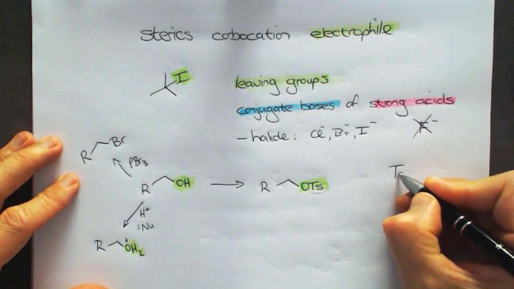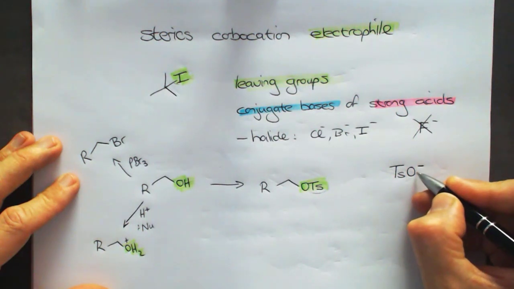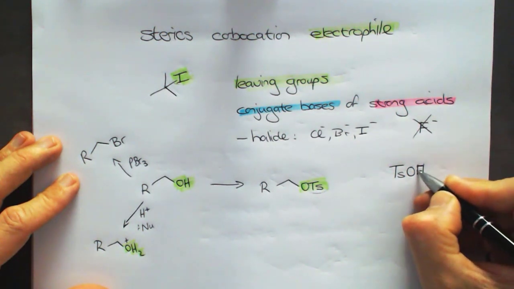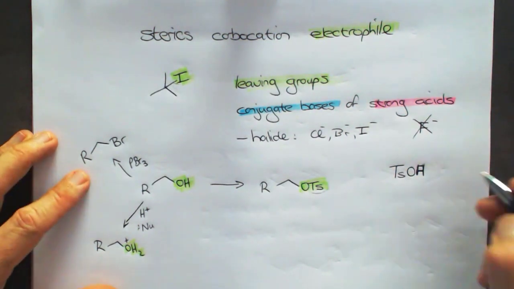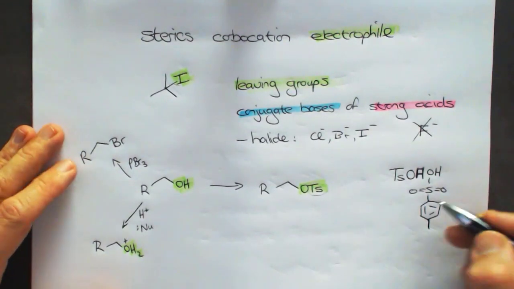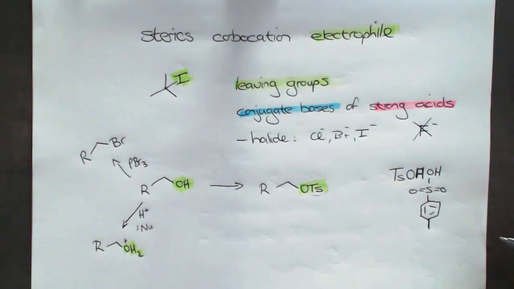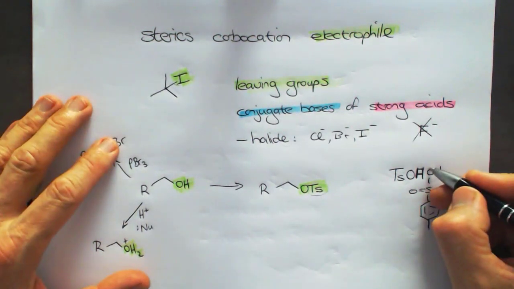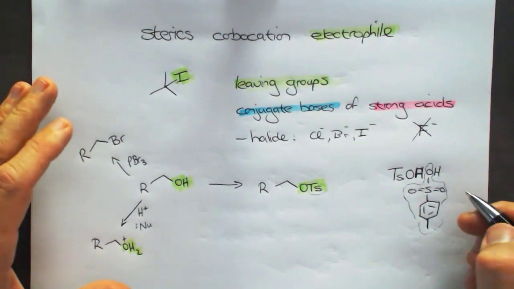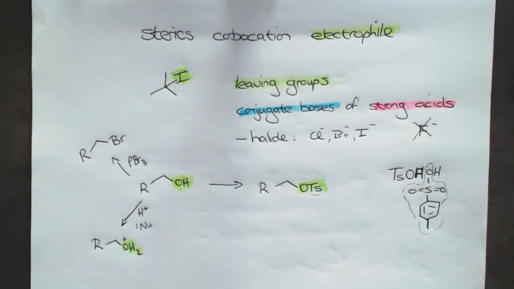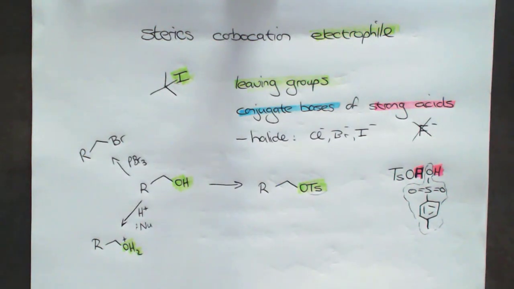We saw TS, in the form of TsO minus. Actually, we saw it in the form of tosic acid, I apologize, which was an organic form of sulfuric acid. And the structure of that looked like this. It stood for paratoluene sulfonic acid, and we dealt with that in an earlier lecture. And so this part over here is the TsO part, and this is the acidic H on that molecule.